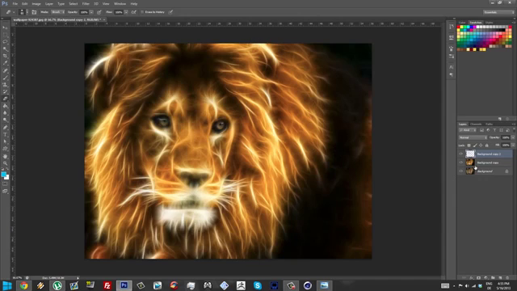Okay, it looks good. We are going to change the color of the eyes now, and to do that we're just going to make a new layer on top of the eye layer. Let me see if I missed something. Yeah, there's a little bit here that I haven't erased. Okay, so this layer that you made on top of the eye layer, you're going to put it on color, I think. Yeah, color or hue, let me see. And you're going to grab a small soft brush and just paint on the eyes of the lion like this. And it's going to change the color to whatever color you have selected. So for example, I want blue or red.